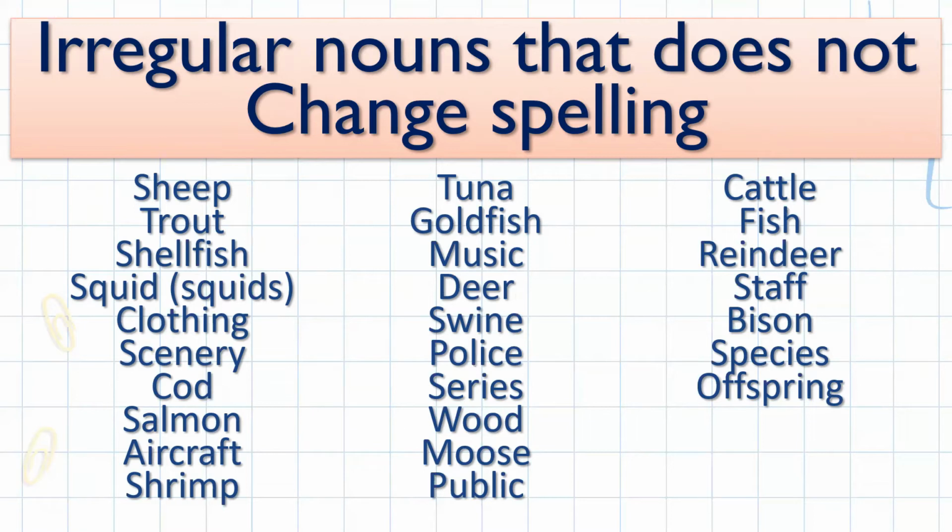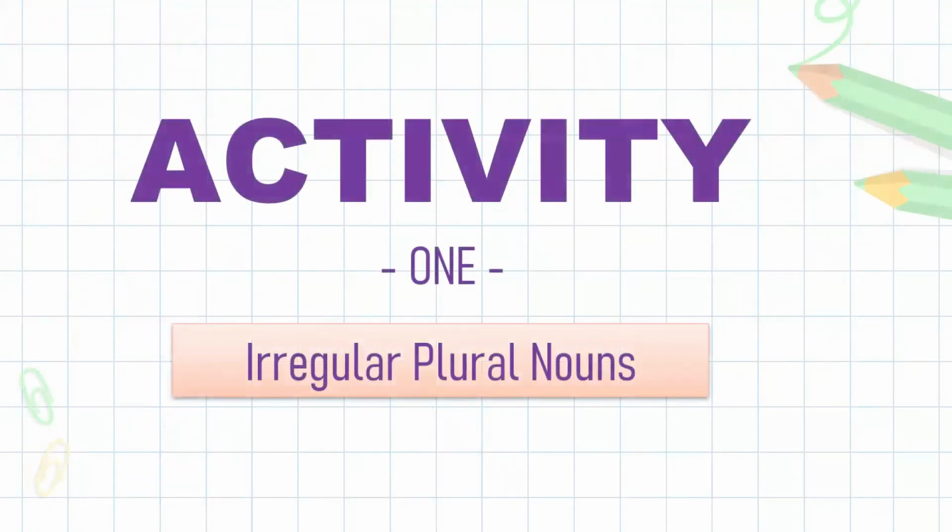Always remember that even though you are talking about one sheep or 100 sheep, do not put S. Whether you are using it in singular or plural, these nouns do not change their spelling. All you need to do is to put a counter at the beginning. So for example, you say one sheep or you say two sheep. Putting two before the sheep would mean that it is already in plural form. So let us try this activity. All you need to do is to put the following words in their irregular plural form.